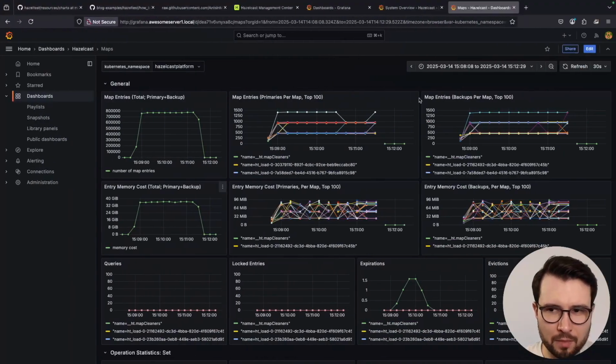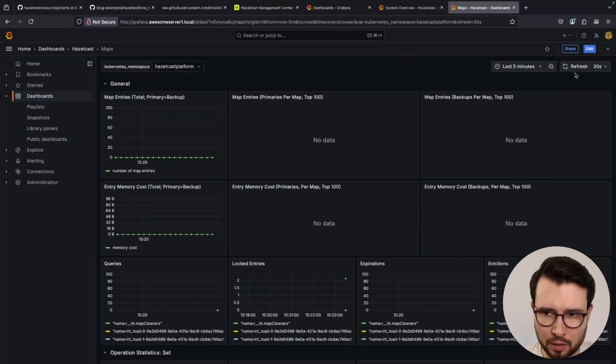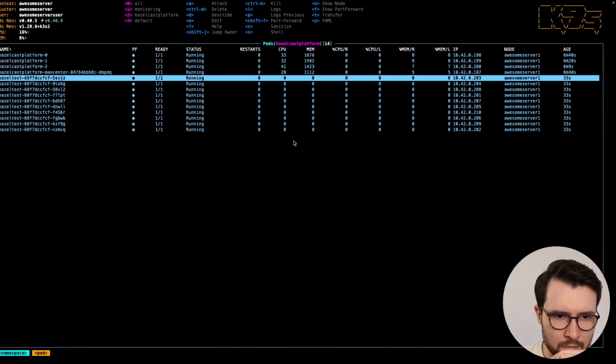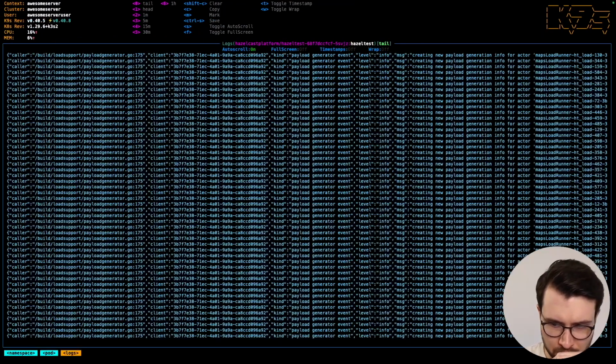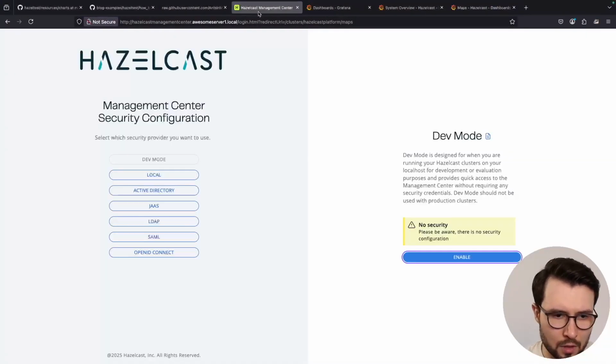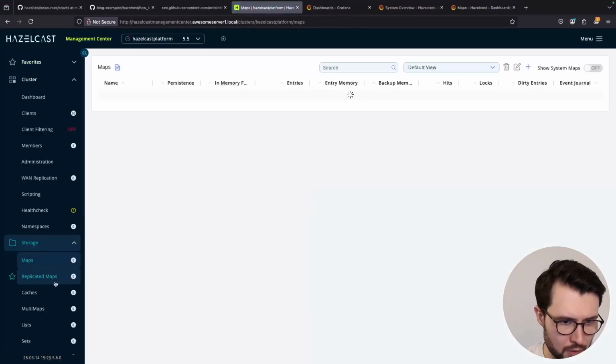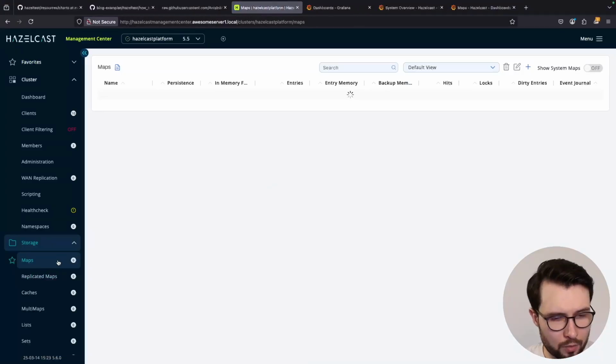Let's see how quickly the memory is getting exhausted. I would guess very quickly. Yep, looking good. We need to refresh that. Oh, the cluster is already unresponsive. Whoops.